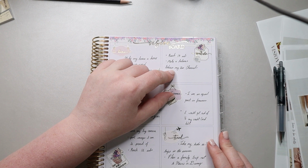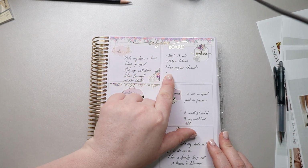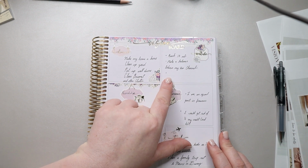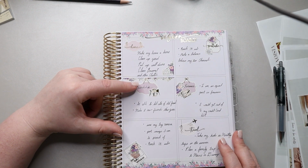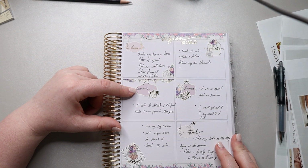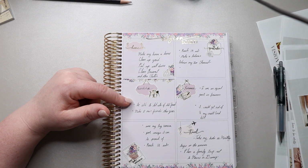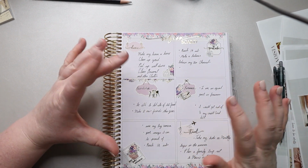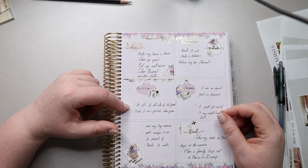Right now I'm really only posting here, and I think I'm going to come up with a third point. I just haven't yet. Below here I have friendships. So friendship is challenging for me. With my anxiety issues, I tend not to talk to people, especially in person. Online is different, but in person, it's very hard for me to just walk up to someone and say hi. I feel like I'm bothering them.